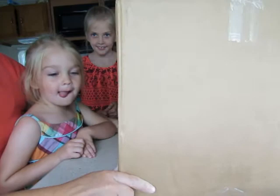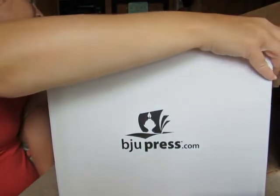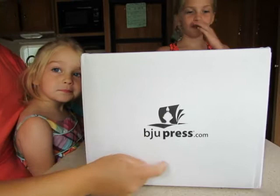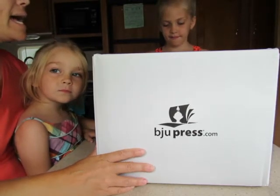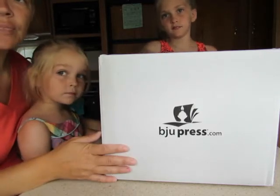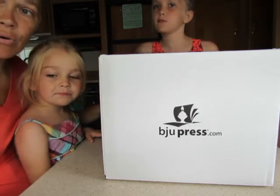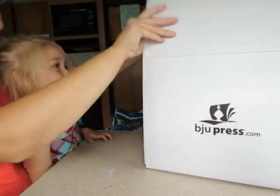Now for the big box — we need to give ourselves a little bit more room. As you can tell, we get our stuff through BJU Press, which is Bob Jones University. They have a homeschooling program and an accredited option — I don't totally understand how that works, but we couldn't afford that, so we go with the books. This is sometimes above our means but it works best for our family. Some other time I'll go over the things we've used, what we like and don't like.